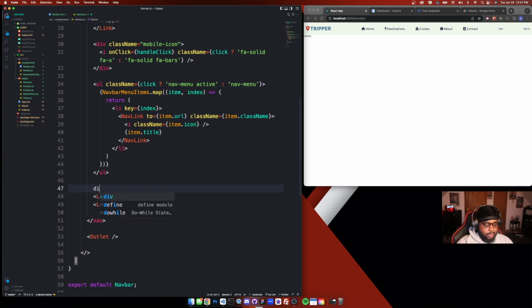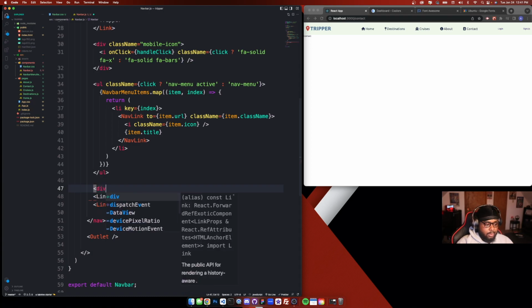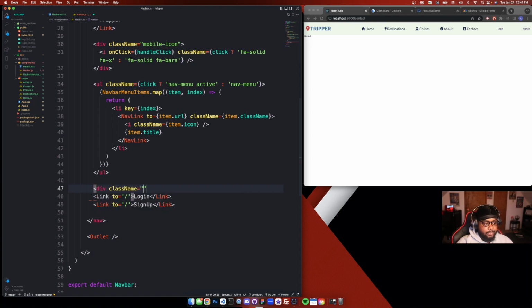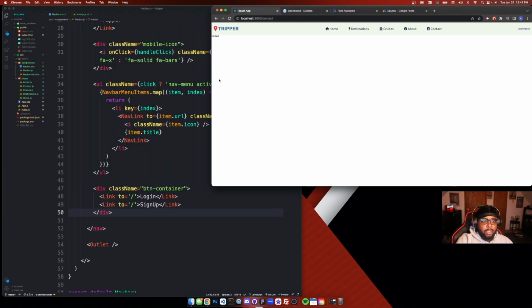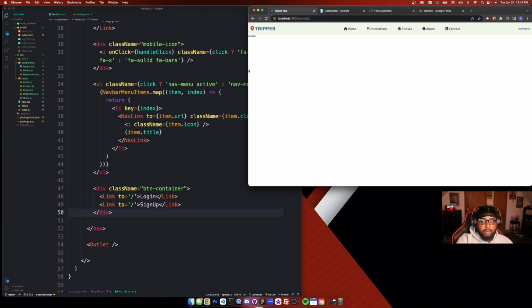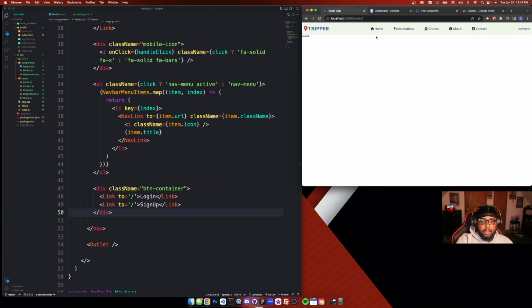Let's do div dot class name btn container. All right, so yeah, that should be like that, and this should be centered now. All right, yeah, I like that way better, so much better. Perfect.